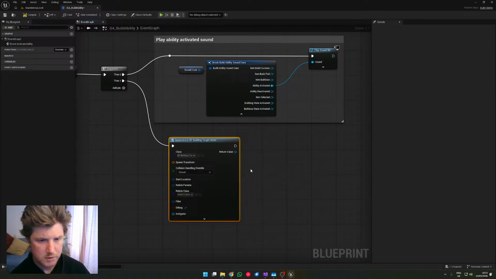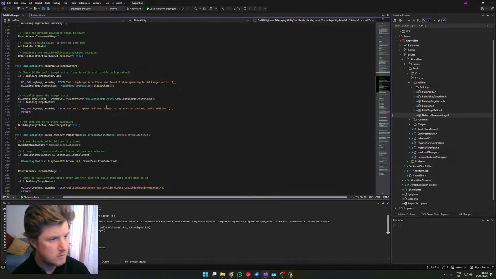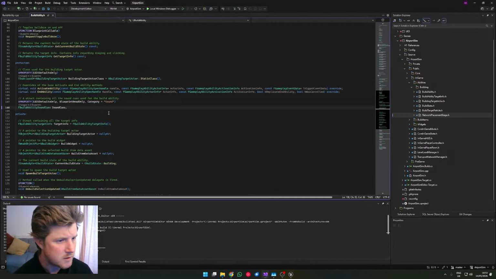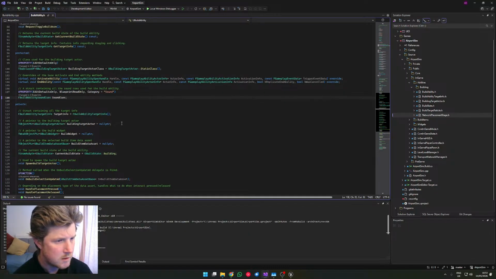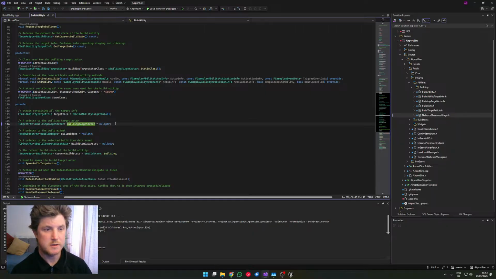Let's just see what that is. And we probably want to store that as well, which we probably do. Build in target actor. Let's just see if that is. Okay, so we need to update this a little bit so we can access that variable in Blueprints.